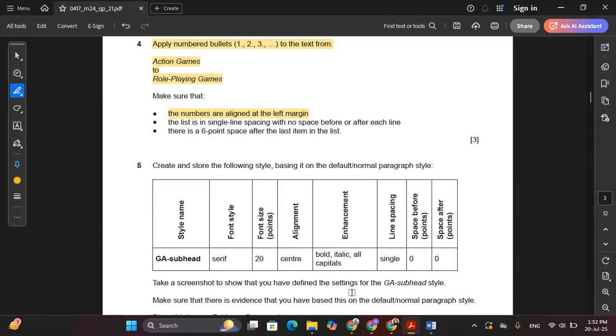It means that you have to set the indentation to 0 centimeters. Okay, you have to change the indentation to 0 centimeters from the left side.